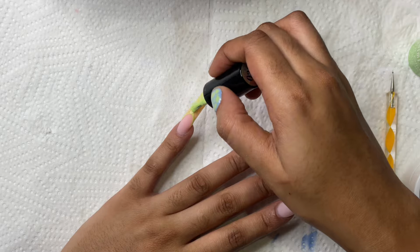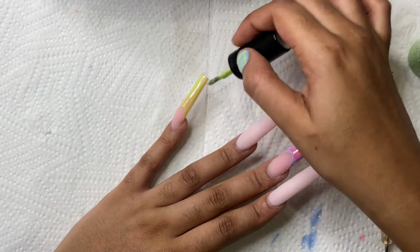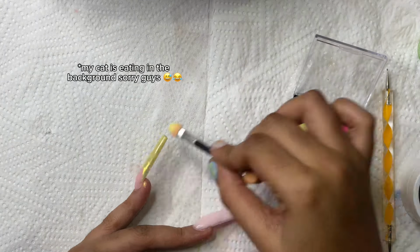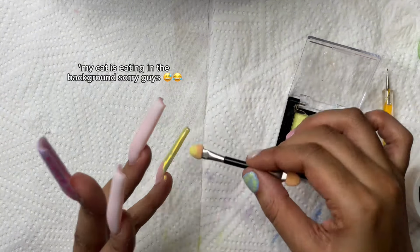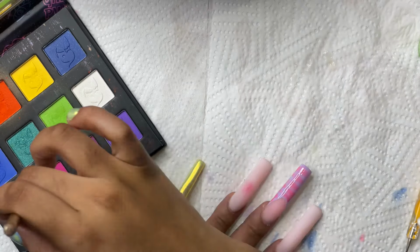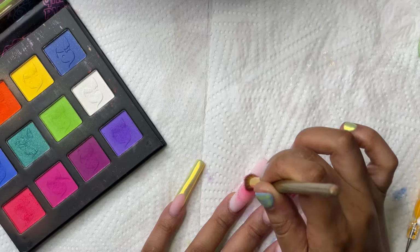With this finger, I'm basically doing the same French design, but now I am using a pigment powder just to create a different nail. I really wasn't sure what I was going to do with the pinky, so I just came up with, you know, doing a pigment type of style.